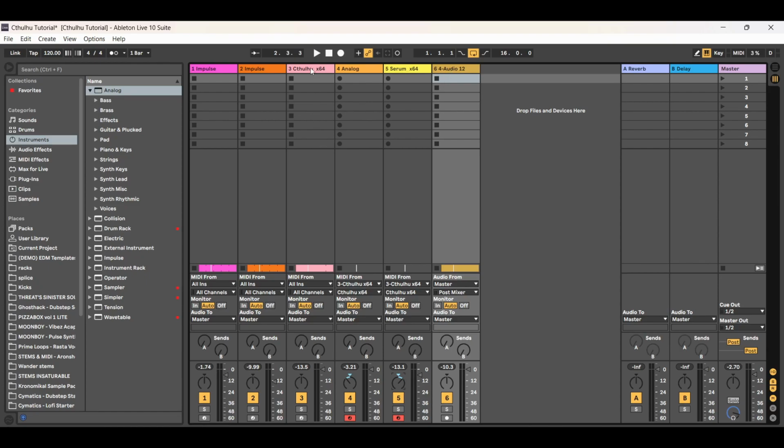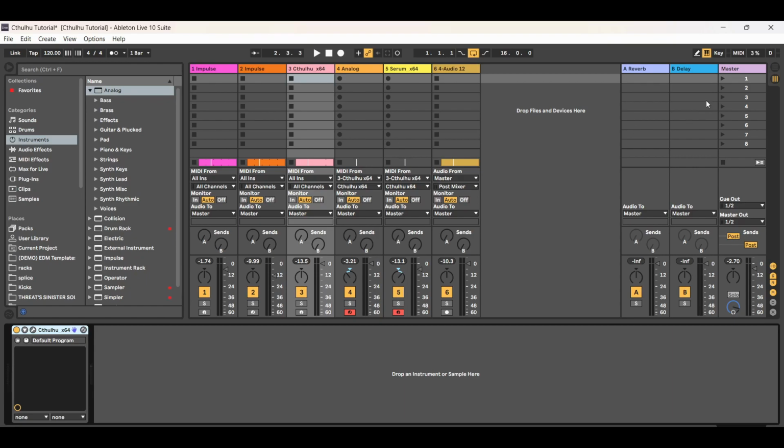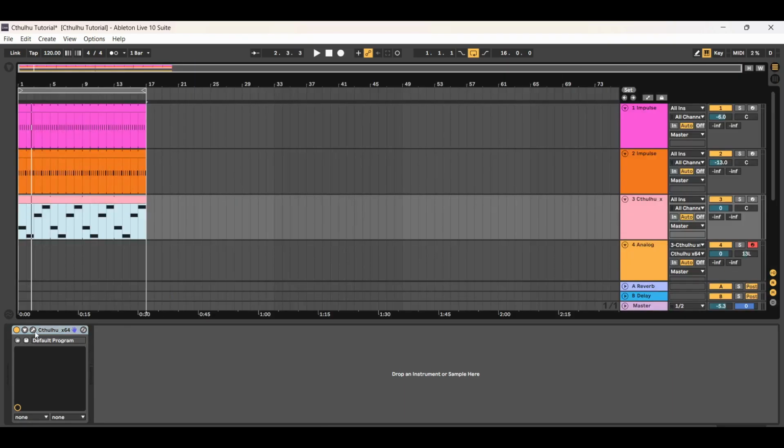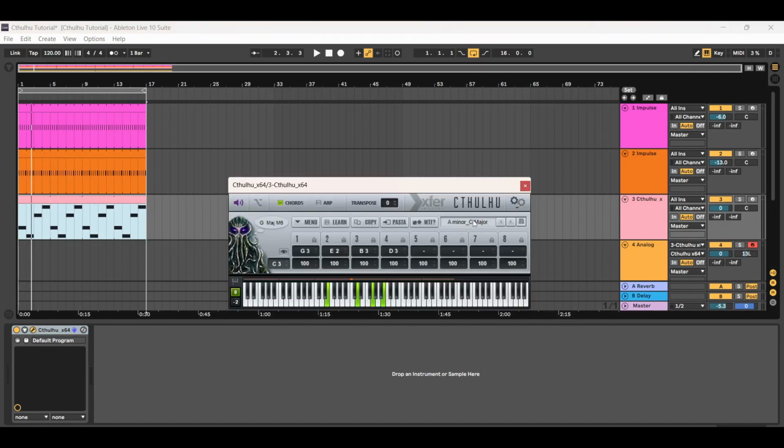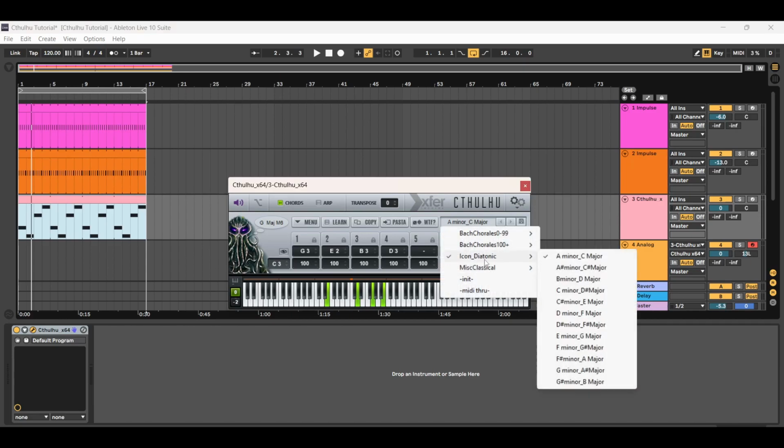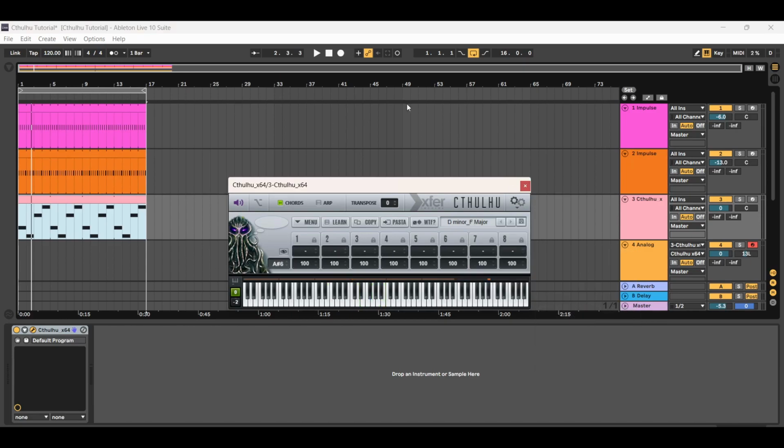But obviously you can go back into Cthulhu, go back into the actual plugin, change the chord preset. So we could go from D minor to F major, which gives you a whole new sound.